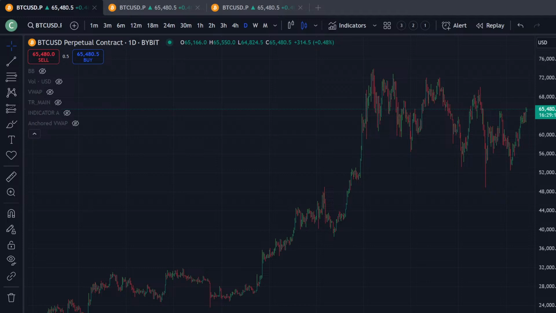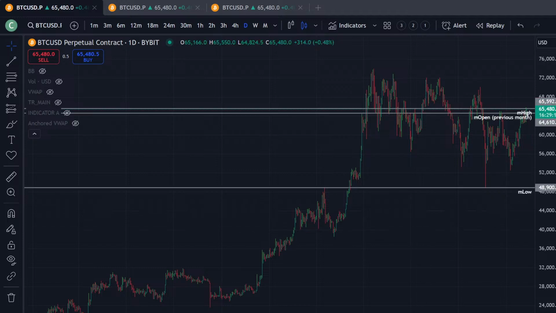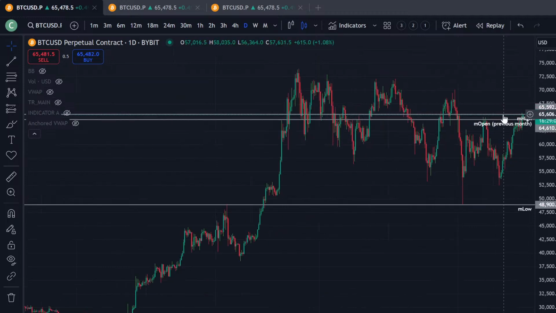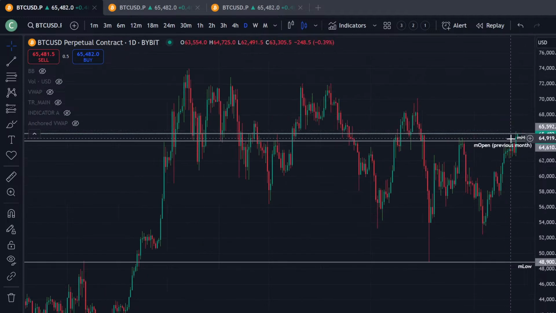Take off this one. Previous month doesn't have to be updated because previous month hasn't changed. It's basically something I use to map out whether we are bullish or not, and we are at monthly high. It will be a bullish case if we take out last month's high, and I also expect some resistance at last month's high.